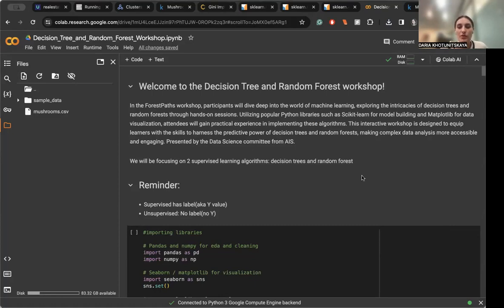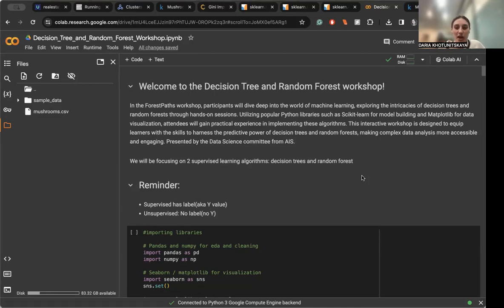So today we are going to be focusing on the 2 supervised learning algorithms, which are decision tree and random forest. For anyone that has never seen these algorithms before, all supervised learning means is that we have the label. We have what we want to predict. Continuing with the example of credit card fraud, the label is whether the credit card transaction is fraud or not. Usually it can be seen as a 1 or 0, true or false. Most of the time we use numbers because the machine learning algorithm only takes numerical values.